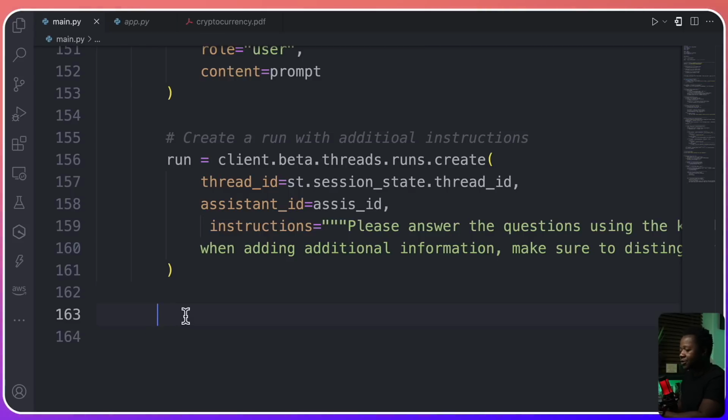So next, what I want to do is show a spinner as all of this process is happening before we get to the actual response. That's a good user interface addition. So show a spinner while the assistant is thinking.